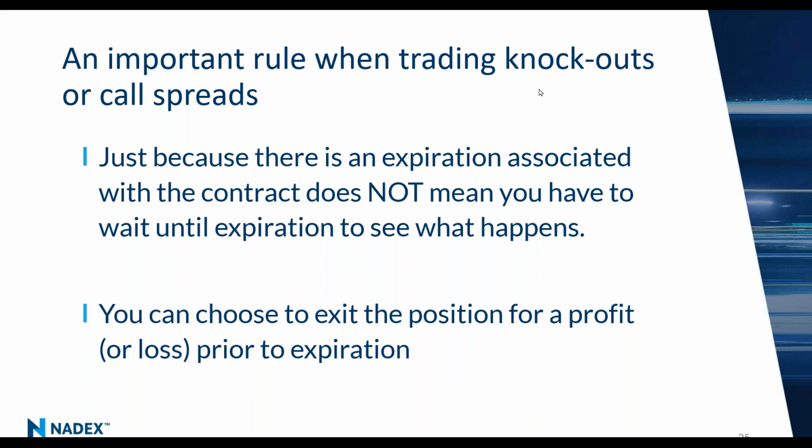Conversely, and probably more to the case, because if you bought one, you probably are okay with the risk you took to the downside. If it goes up, you do not have to wait for it to go to the ceiling or for time. You can say, all right, listen, I risked $100 on this knockout. I bought one. I knew if it went down 10 points, I was going to lose $100. It's gone up 10 points. I've made $100. Maybe it's gone up 15 points. I made $150. I can then choose to simply sell it, take my profit, and reassess. So you don't have to wait until expiration. You are allowed to take profits off the table early, or you're allowed to limit your losses and take partial losses early if you want to.